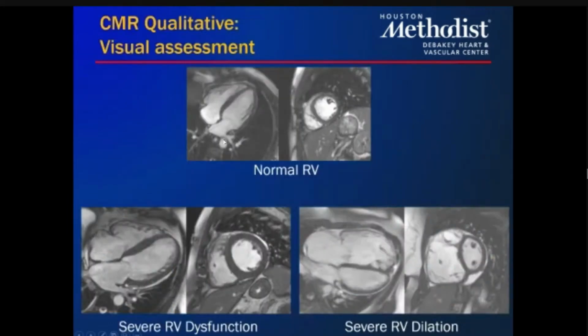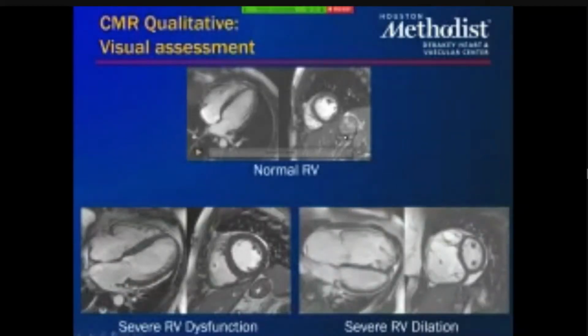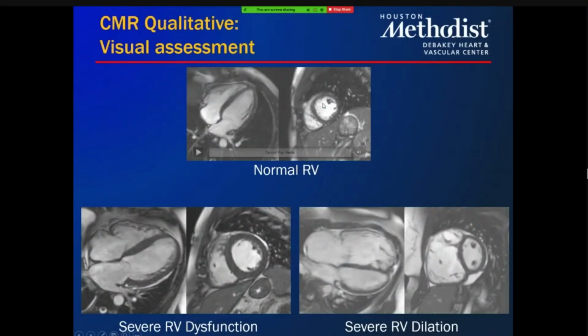Now, of course, we can also do visual assessments, and shown here, if this will play. Okay, the view here is not playing, but that's okay. What this top view shows is what a normal RV would look like when it's contracting, and you'll see that there's a contraction of the lateral wall. It shrinks down. You'll also see the tricuspid descent. So those are different things to pay attention to visually, and you also see the lateral wall in the short axis come in. The danger with commenting on RV function on the short axis, though, is that because everything is translating through the plane as well, one can get fooled into thinking that parts of the wall are not moving because different parts of the RV are coming into plane in the different views.